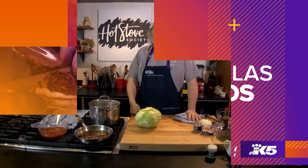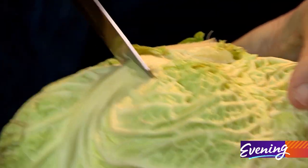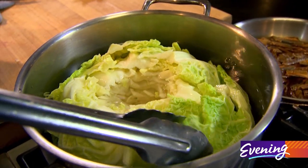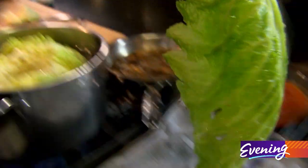Welcome back to Evening's cozy cooking special. Seattle chef Tom Douglas says there's nothing better than eating something warm and familiar on a chilly winter night. We head on over to the Hot Stove Society kitchen for a comfort food classic. Today I'm going to teach you how to make one of Grandma's favorite foods. We're going to work with Savoy cabbage — a classic wintertime vegetable. Slice right in, be a little bit generous, maybe a half inch to an inch around the core. We're going to take our whole head of cabbage and drop it right into our pot of boiling water. See how the leaf is just starting to fall off on its own — let's start pulling our blanched leaves out and let them drain. When we go to stuff our cabbage leaves, we want them to be whole.